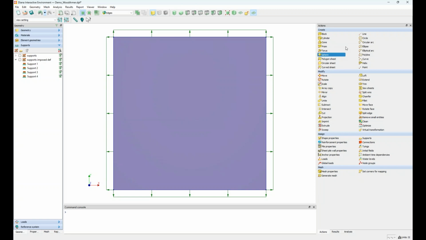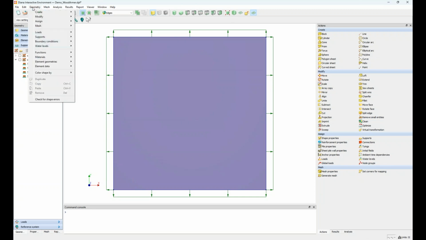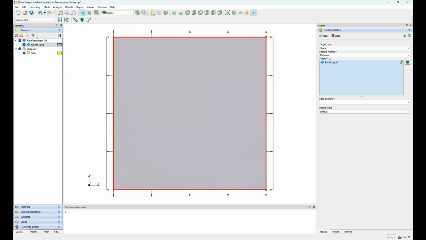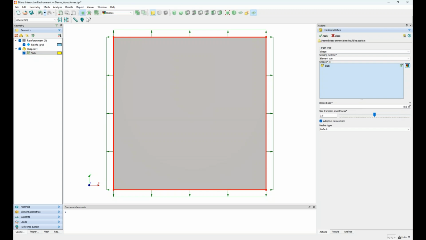So we can mesh. So I go to geometry, mesh properties, and here I'm going to select the shape. I select not this one, but my slab. I'm going to use an element size. And for this model, I'm going to specify the element size of 0.05.